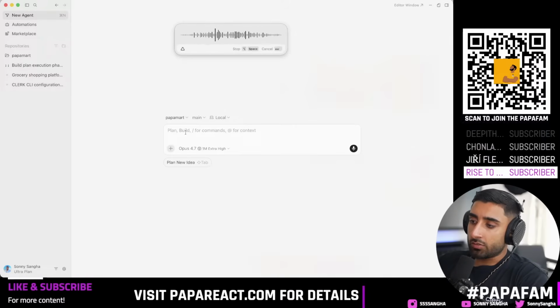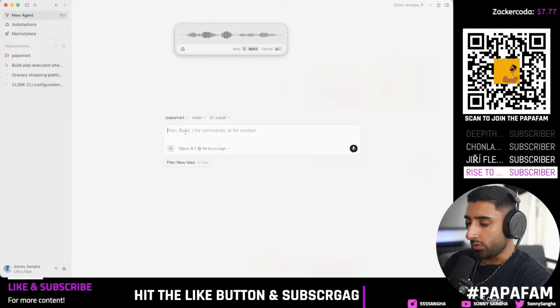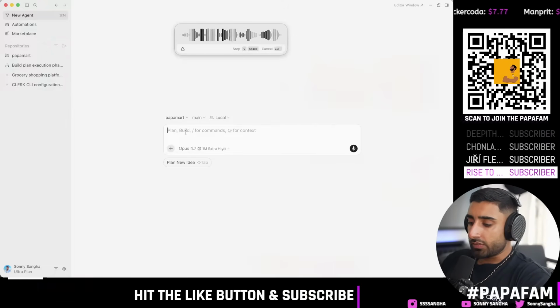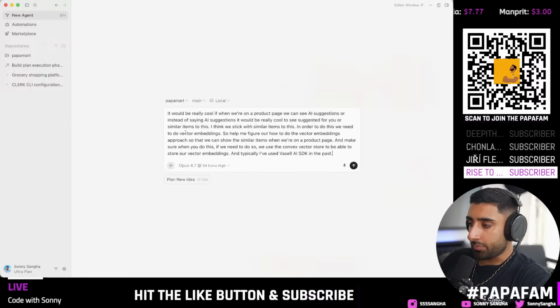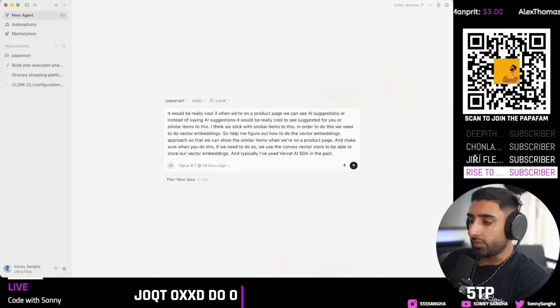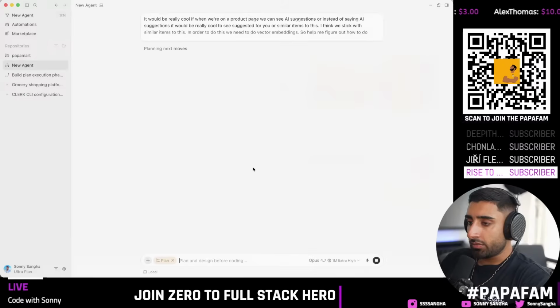And make sure when you do this, if we need to do so, we use the Convex vector store to be able to store our vector embeddings. And typically, I've used Vercel AI SDK in the past. Okay, Vercel AI SDK. It's very good, the Vercel AI SDK. Switch it to plan mode, execute.